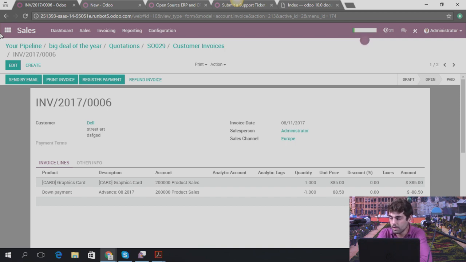Yes, you can do that, but you have to configure some routes.